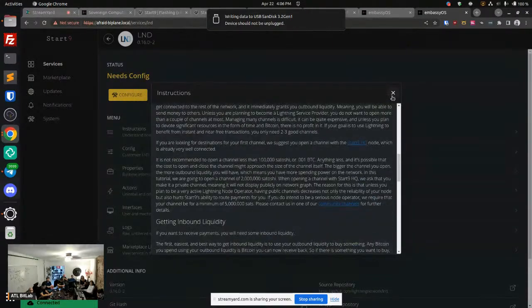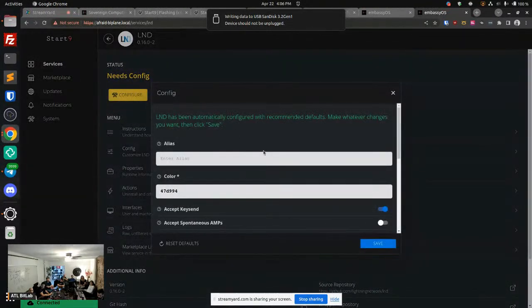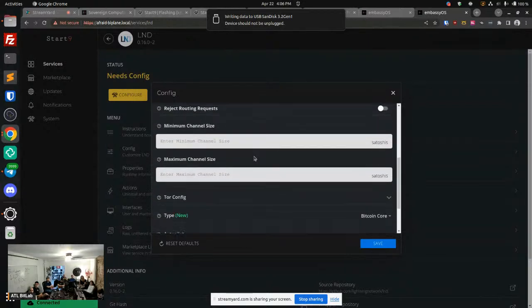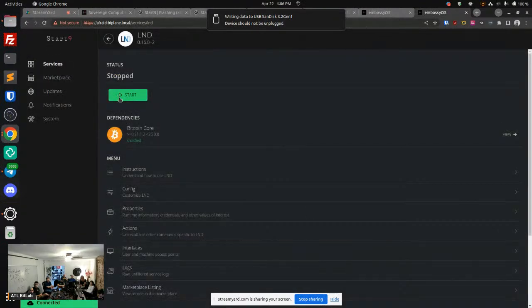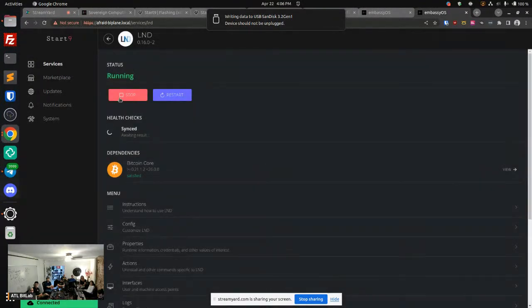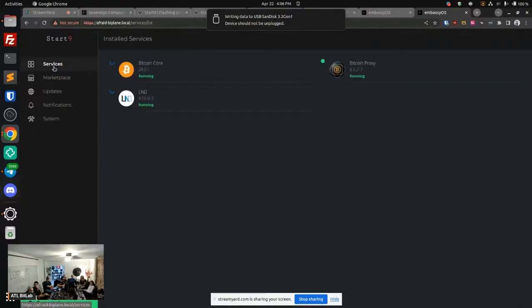And we go to configure. We can save an alias. Is that mandatory? I forget. It's been a while since I've gotten to this point. We don't have to save them. And then we're now running a Bitcoin node with LND, an LND node, and Bitcoin proxy. And we're running as a prune node, and we're just waiting for the blockchain to sync. So now we've done it. Bitcoin node, Lightning node. We're there. We just gotta wait.